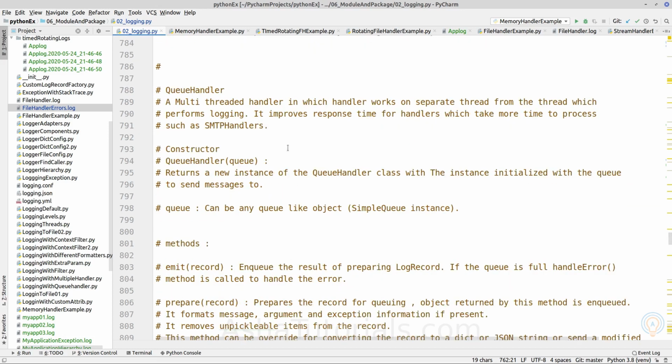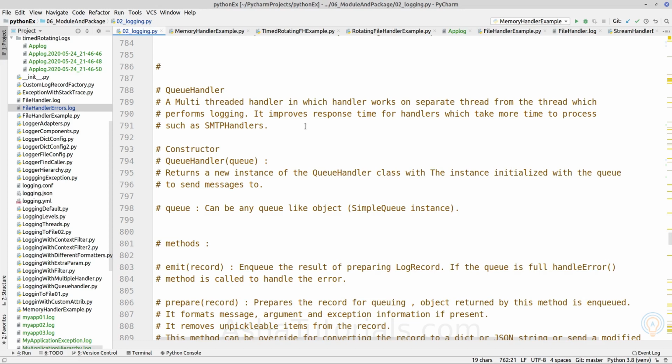Next is QueueHandler. It's a multi-threaded handler in which the handler works on a separate thread from the thread which performs the logging. So for the file handler or the SMTP handler, receiving the logging message and performing the logging was done by a single thread.